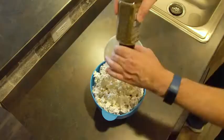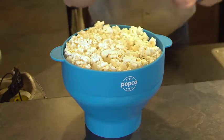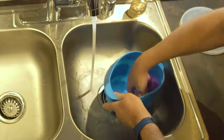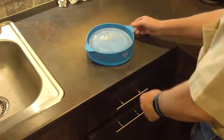Remove the lid and add seasoning if desired. Now enjoy a healthy snack. Easy to clean by hand, but it's also dishwasher safe, and it collapses for easy storage.